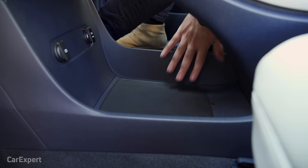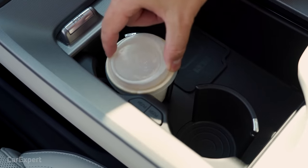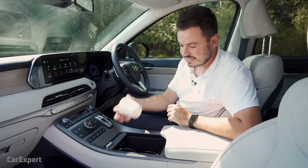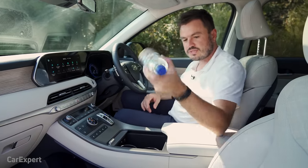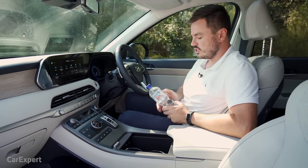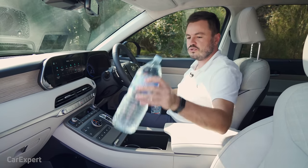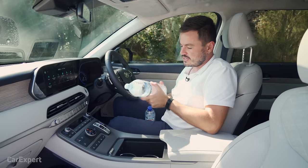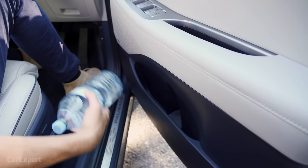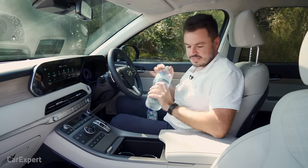For storage, your phone can virtually live anywhere. You can hit buttons to deploy cup holders, and the phone can easily sit in there, or charge wirelessly. The cup holders are quite deep — you'd need to prop up a takeaway coffee lid. A regular bottle fits easily with little teeth on the sides to hold it. Storage inside the door is good. A much bigger bottle was tested — it does not fit inside the door of the Palisade without risking damage. The centre console is huge and deep — a bottle easily disappears in there — plus there's a coin tray. The glove box is a reasonable size. There's no sunglasses holder, but you do get a little interior mirror to keep an eye on rear passengers.